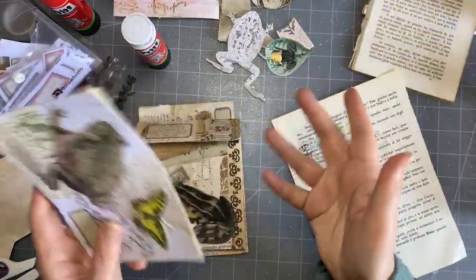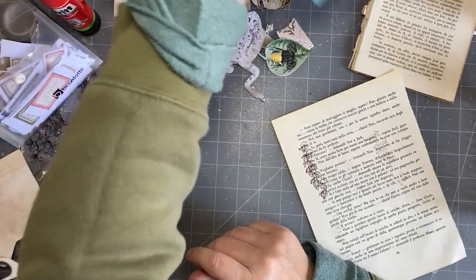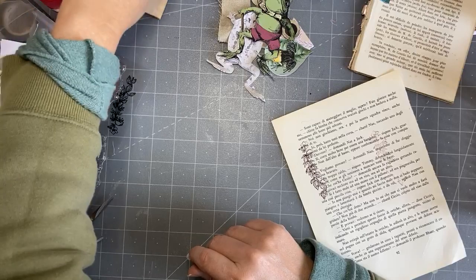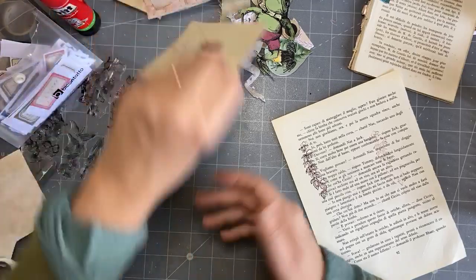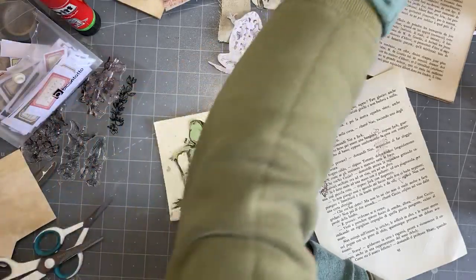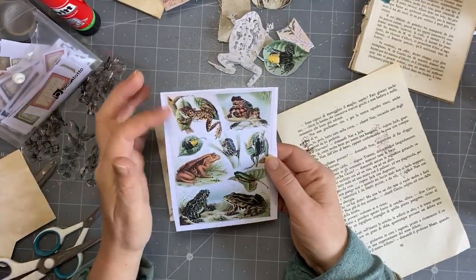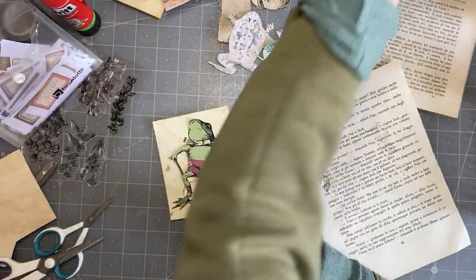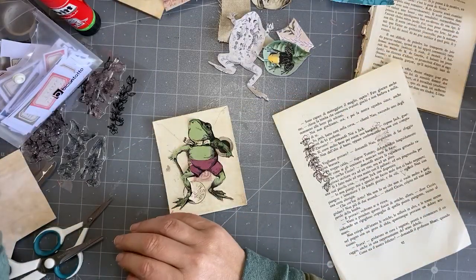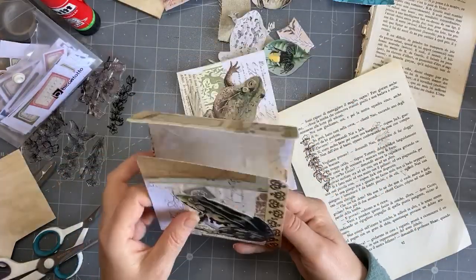But I do have a few more frogs here. I don't think I'll do any more for now. Oh, I've got this piece floating here — that frog could be cute on there. I did have extra printouts of these; I thought these would be nice to cut up into long tags, like narrow tags. I've got a few bits left over, but I can play with those another time. So that is it — that's the second video. This is not going to be stitched around because it's going to flip down.